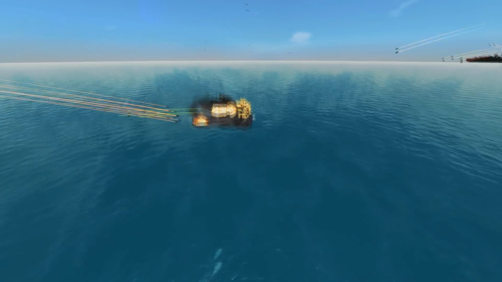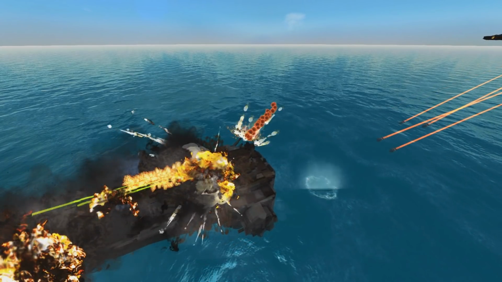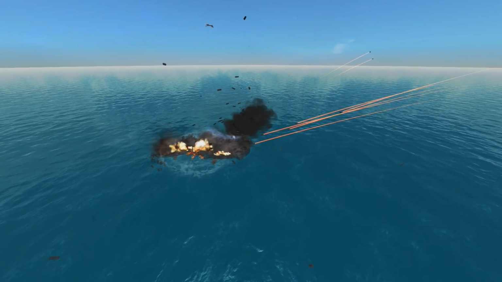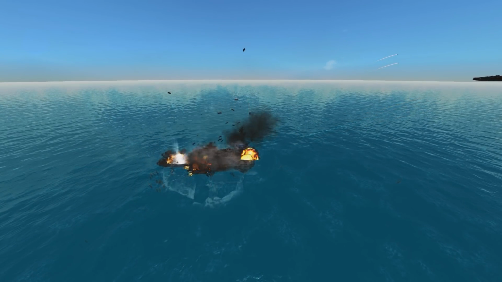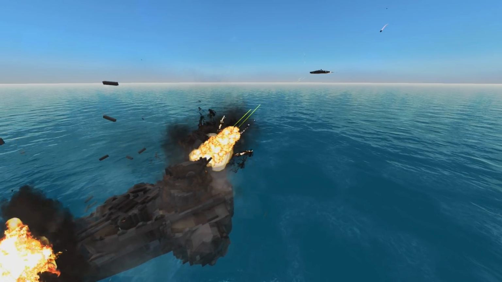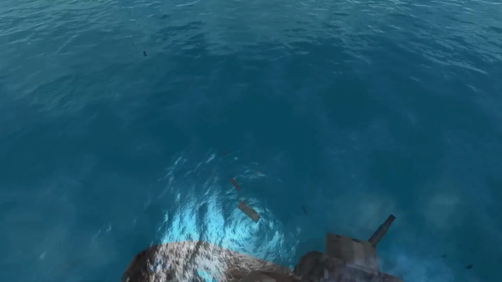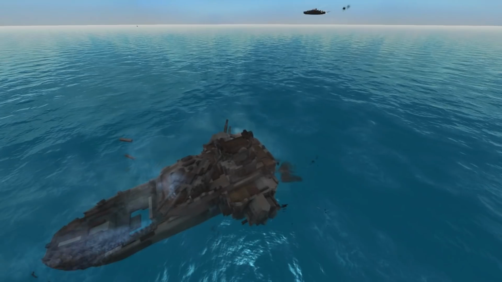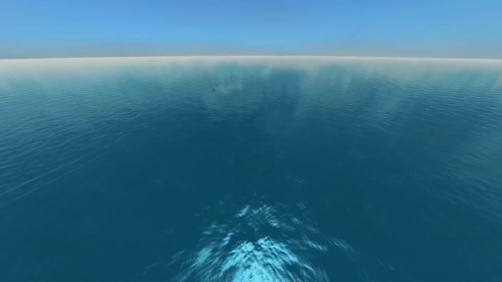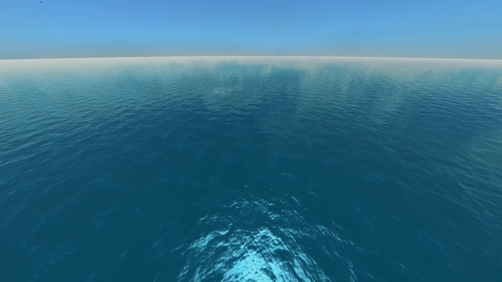This thing doesn't do well against HEAT or HESH, or penetration depth fuses. Ah, there we go. I should mention that the shells the Beasts are firing do have a penetration depth fuse, but not a lot of armor piercing. So it's just occasionally to sink a little bit deeper into an enemy craft. But yeah, so there's one turret going up. So if you are struggling with a Trebuchet, try and outnumber it. Just surround it with stuff that you know can get through its armor.